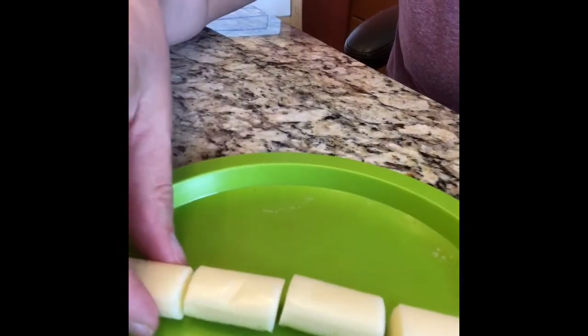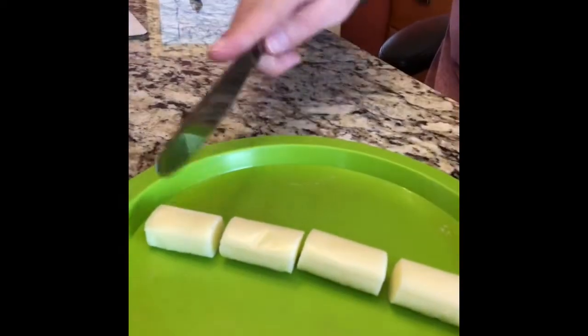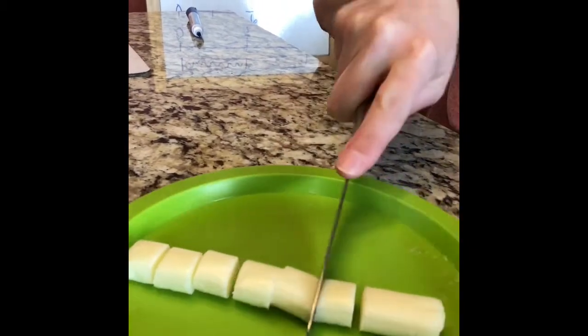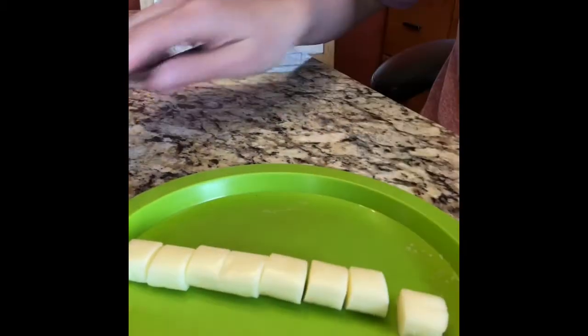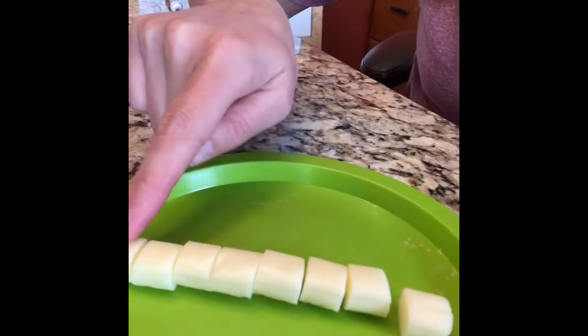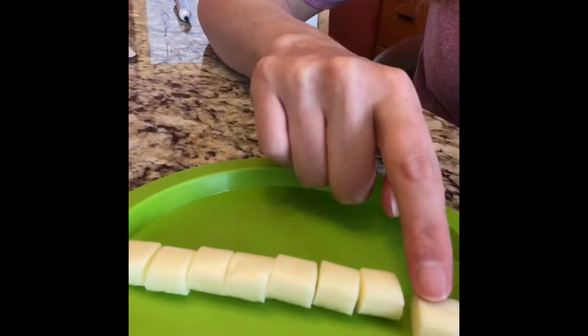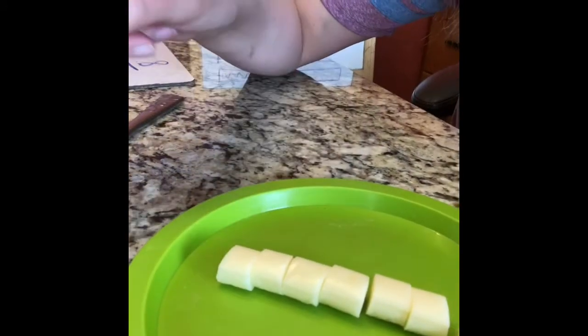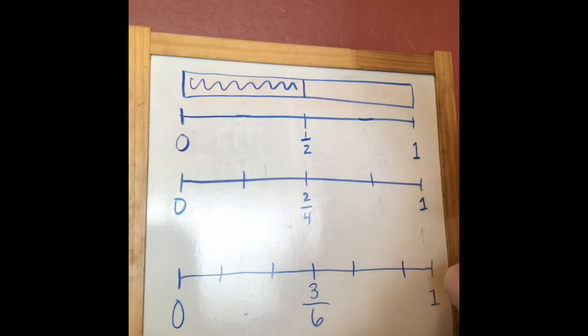Now if I wanted to continue to cut and make equal pieces, I can cut each one of those again, and now I still have my whole cheese, but now I have 1, 2, 3, 4, 5, 6, 7, 8 eighth pieces. So we have 1/8, 1/8, 1/8, 1/8, 1/8, 1/8, 1/8, and the 1/8 that she just ate. And now I'm sharing my cheese with her. So we talked about fractions with my snacks and how I shared 1/8 of my cheese with my kiddo.